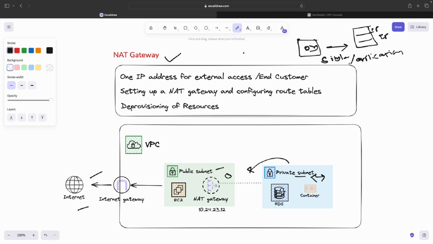In this scenario we can use the NAT gateway. The NAT gateway can be used for a single IP address for external access or end customers.